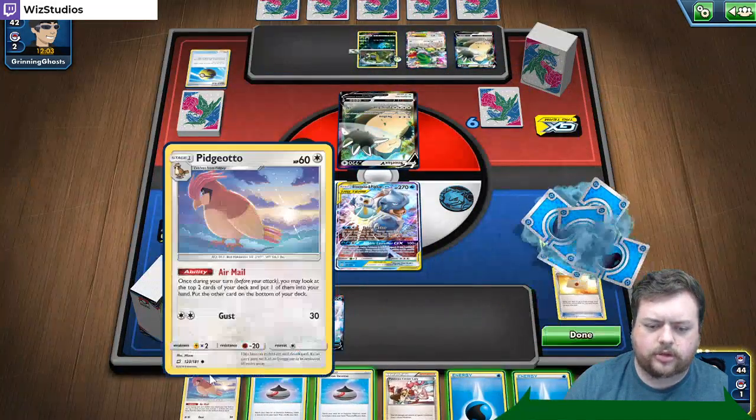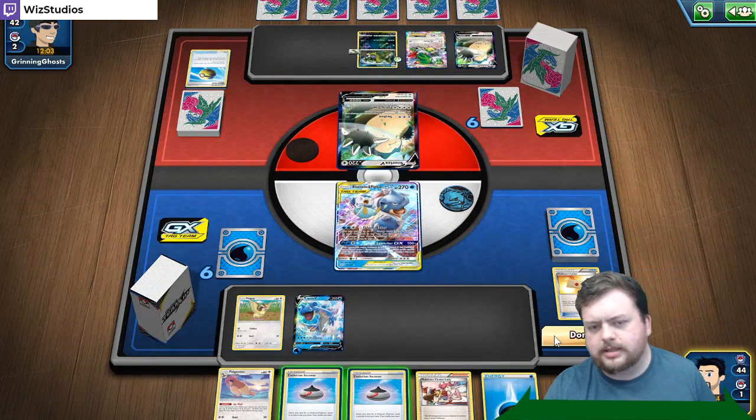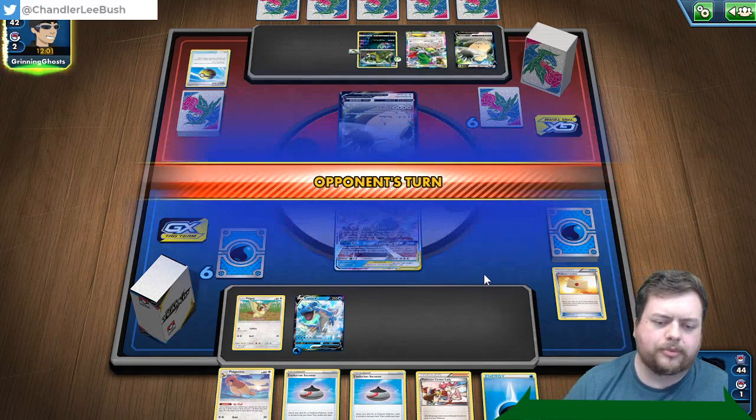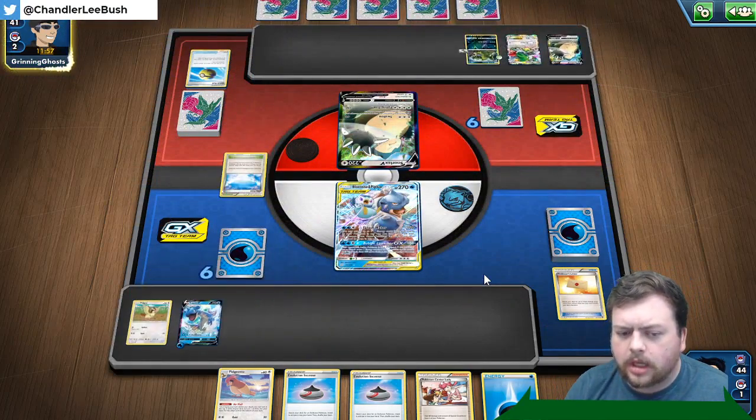We're actually going to go ahead and start setting up for Lapras VMAX, because we do have the Evolution Incense here. I'm okay taking a loss here, because we can set up the Lapras V and the VMAX right here, and hopefully, shoot.